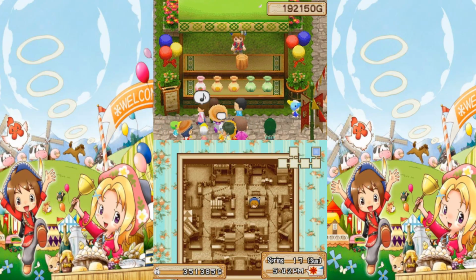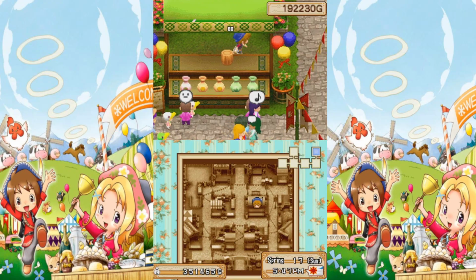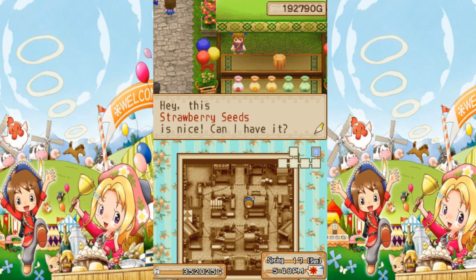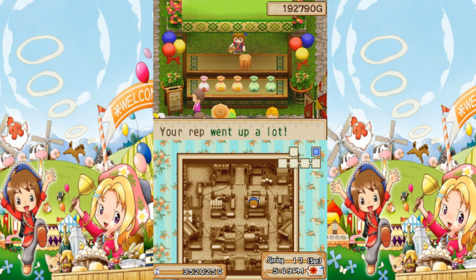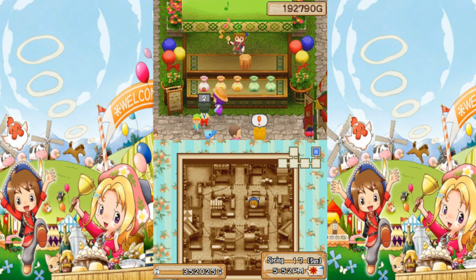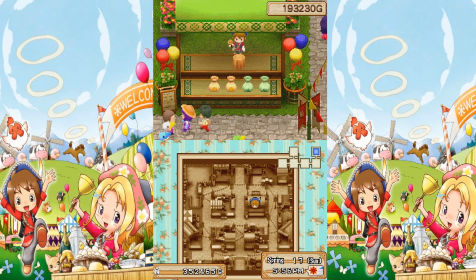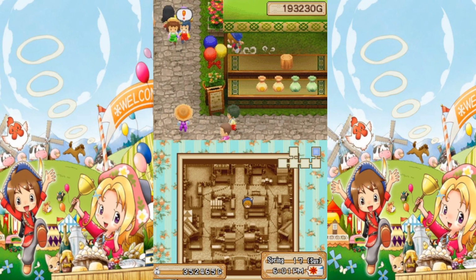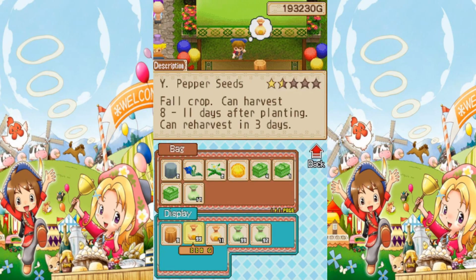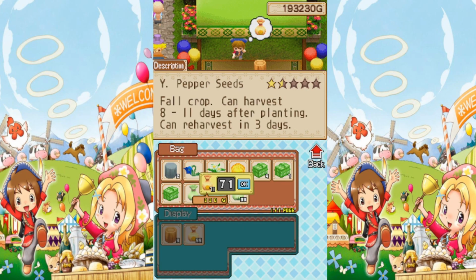190,000. And if we can sell a little bit more, we might be able to get right up to 200, but I doubt it. Because we've only got about 10 minutes left, so we're gonna fall short of the upper portion of the goal, but we cleared it. And I think we did really well. I'm quite happy with that.